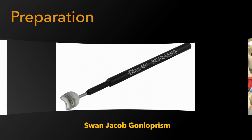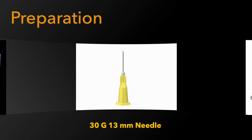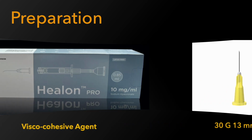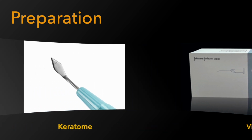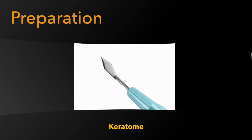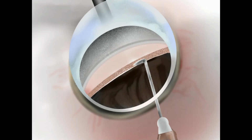For this procedure, you need a microscope with a rotatable head, a Swan-Jacobs gonioprism, a 30 gauge 13 mm needle, a visco-cohesive agent, and a keratome. This animation gives a brief outline of the procedure.